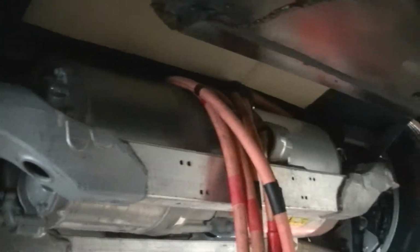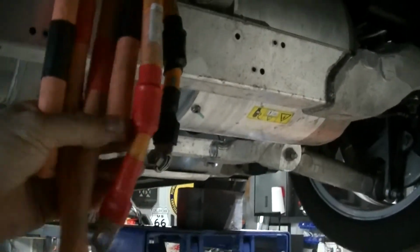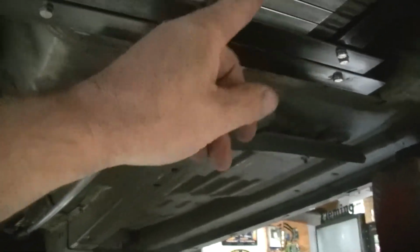Okay, here's a quick underneath of the car right now with all the power lines coming back here. They're disconnected in the front, but everything's hooked up. All the batteries are in. These are water cooling lines all the way from the front that I brought back this way because I didn't want to run a hose back there all the way. So I got hose going here, and it's going all the way to the front of the radiator as far as that goes.